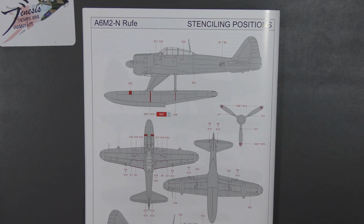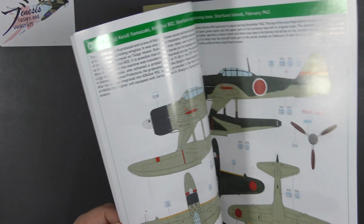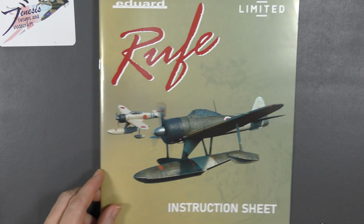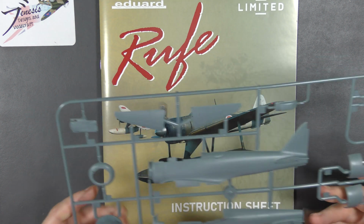This is your stencil layout plan on the back. And that, dear friends, is it. The Eduard Rufe limited edition dual combo set. I really rather like it. I really hope you guys do too.